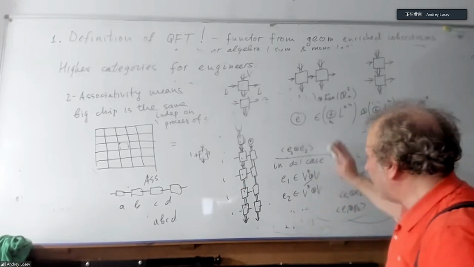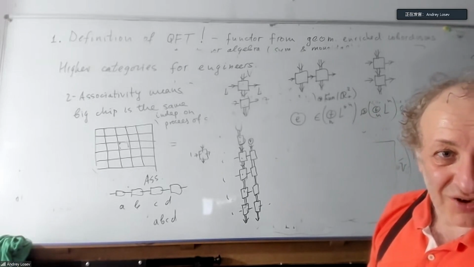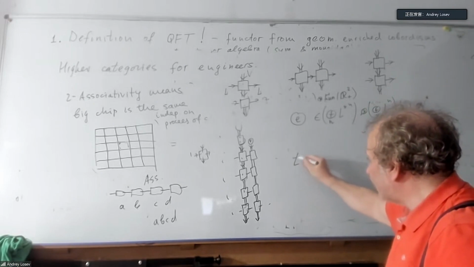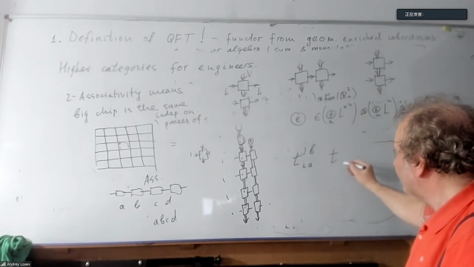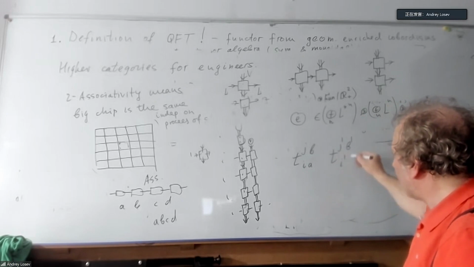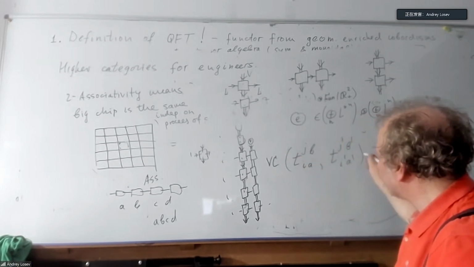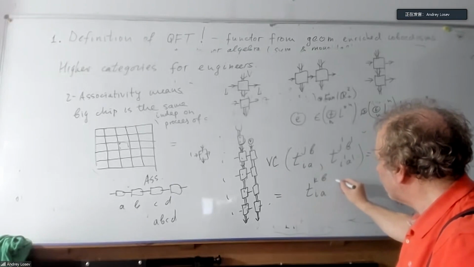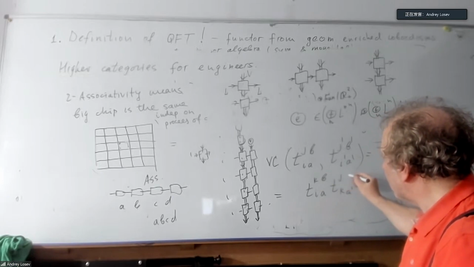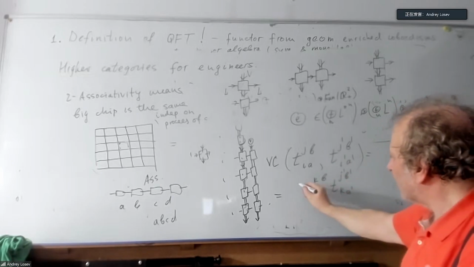My friends, my roommates that were engineers never understood tensor algebra. But they understood tensors. Suppose you have T, I, J, A, B. And suppose we have another T, I prime, J prime, B prime, A prime. Let me define an operation. Let me call it vertical composition. That is V, K, B, I, A, E, K, A prime, J, B prime, J prime. Okay? And they sum over K.